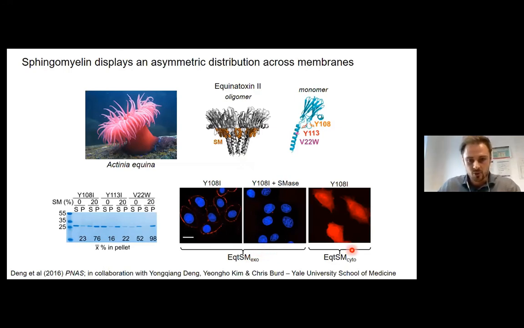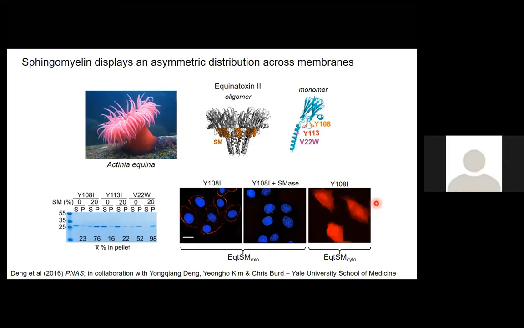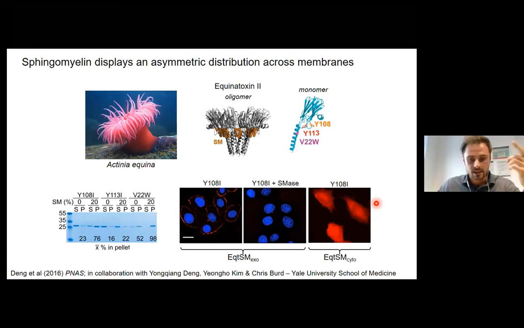Now, the equinotoxin probe can also be expressed inside cells, as I've done myself in the case of the microscopy image here to the very right, where the equinotoxin, tagged with a fluorescent protein, is expressed inside the cytosol. And as you can see, there's a very even distribution of the probe, which shows that there are no stable pools of sphingomyelin on the membrane leaflet facing the cytosol that can be recognized by the equinotoxin probe. And this really illustrates the asymmetric distribution of sphingomyelin across biological membranes, where the bulk of the sphingomyelin is localized to the exoplasmic or luminal leaflets.